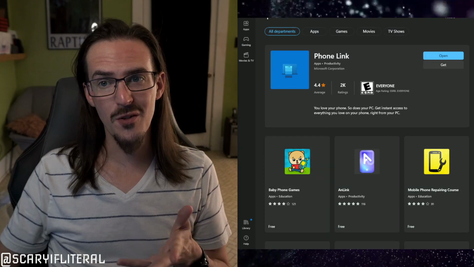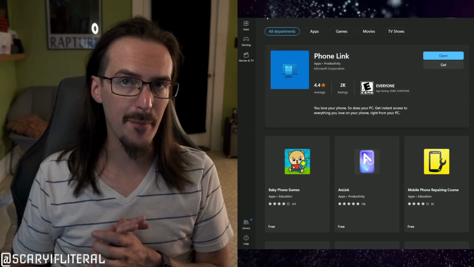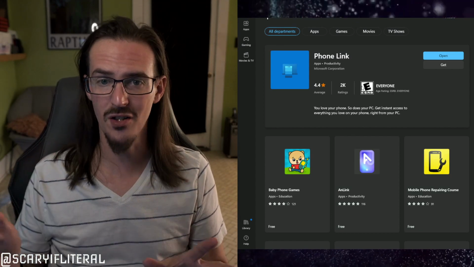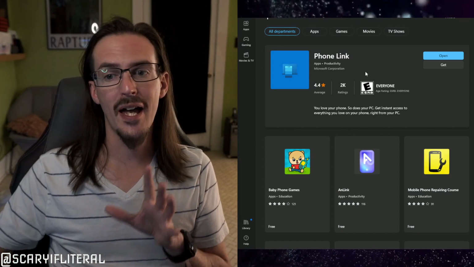So the first one applies to a smaller segment of the population. If you happen to own a more modern Samsung device or a Surface Duo, if you're one of the handful of people out there who happen to be rocking Microsoft's dual screen device, you can take advantage of an app on your phone called Link to Windows. It's actually going to be in your notification shade and on your computer called Phone Link. So if you open up the Microsoft Store and you search for Phone Link, it's going to be the first option that should appear. Go ahead and install that app. You might already have it installed. It's pre-installed a lot of the time, but if it's not, go ahead and install it.